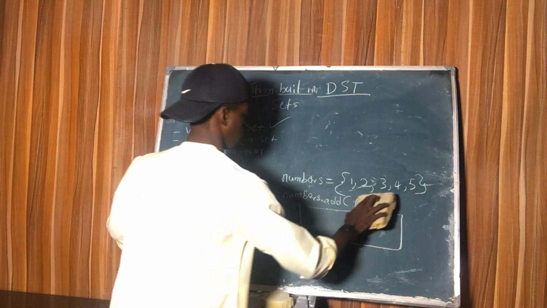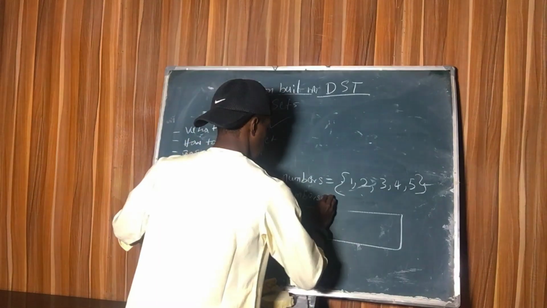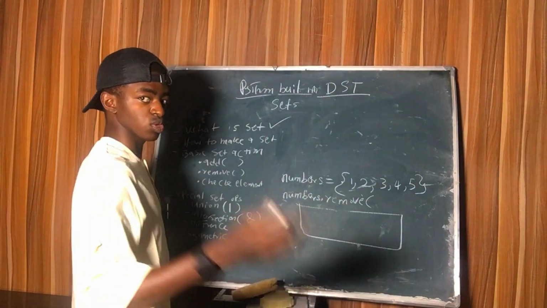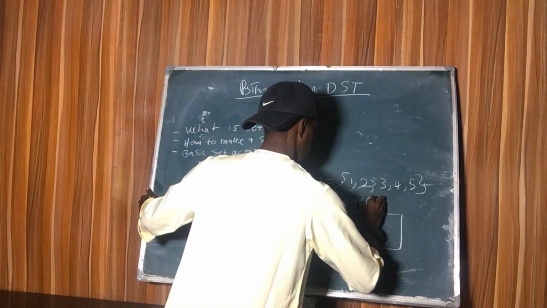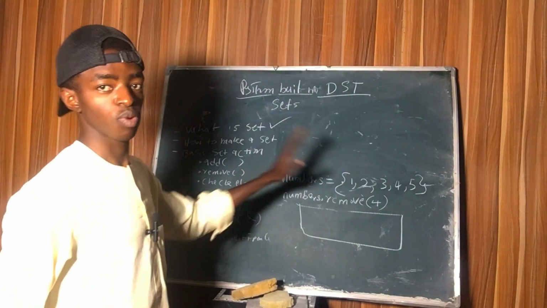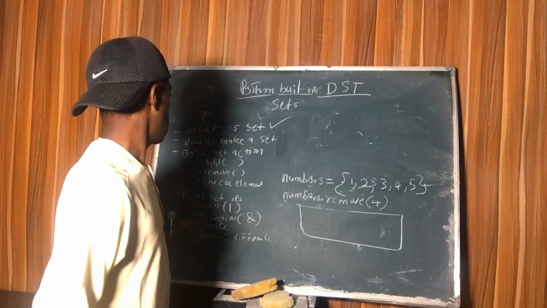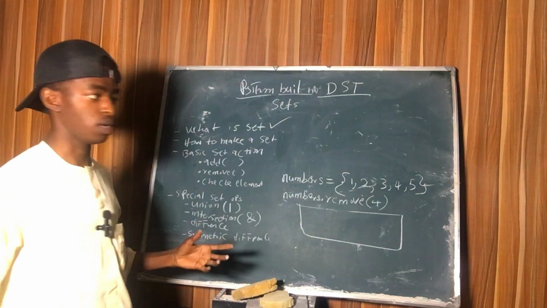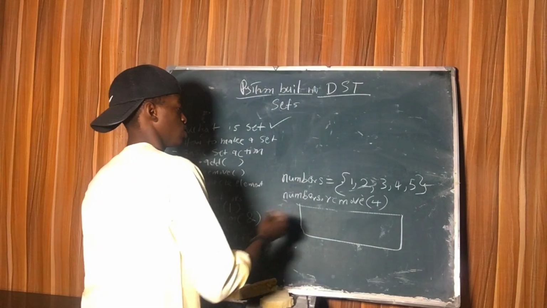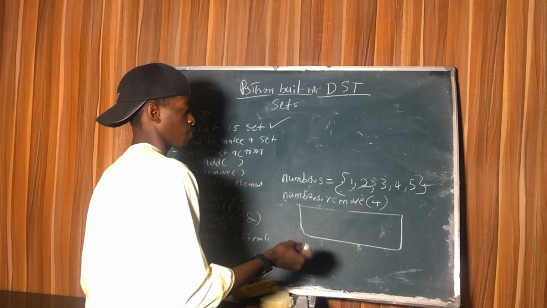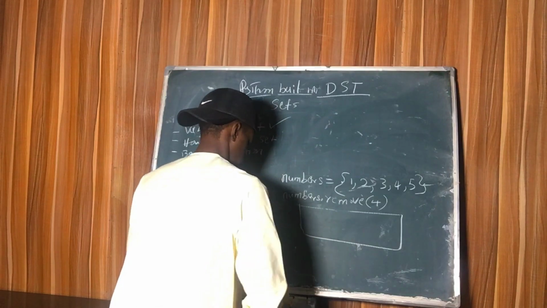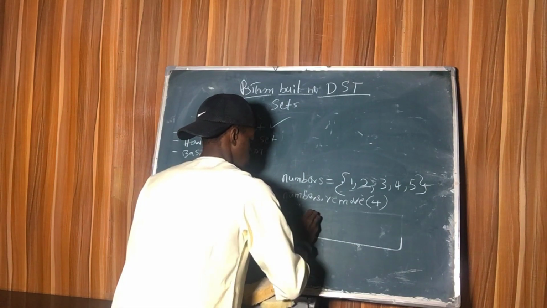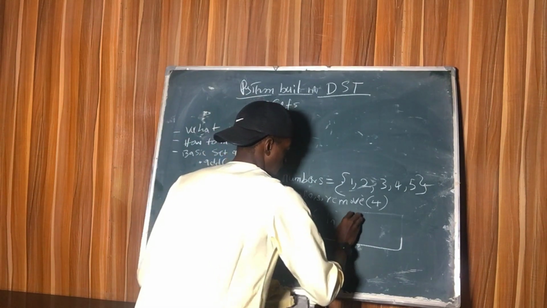It's self-explanatory. When I say dot remove, you know exactly what it means. It means to get rid of an element. So I can say dot remove 4, and now it's going to remove 4 since I already have 4 inside my set. Then we see how we add and remove, and now let's look at how we check an element. If I want to check whether I have 6 or 5 inside my set, I can just do something like this. Let me delete this one. I can just say 6 in numbers.